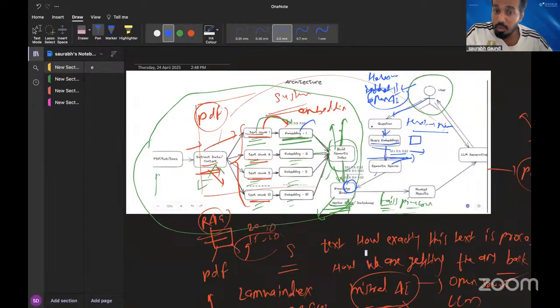Because as I told you, in text splitting, just now I showed you how it works: one text separated by inverted commas, another text separated by inverted commas, and so on. So every single word is in a separate inverted comma, and for every single word we'll have a separate embedding value like 0.3, 0.3, 0.3. Let's say this combination of the whole three is one sentence.